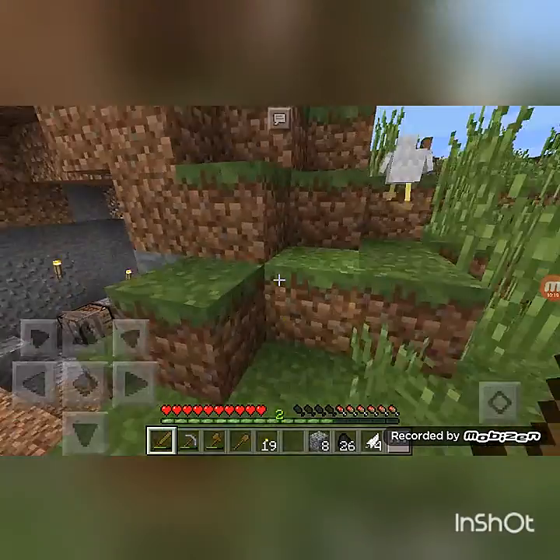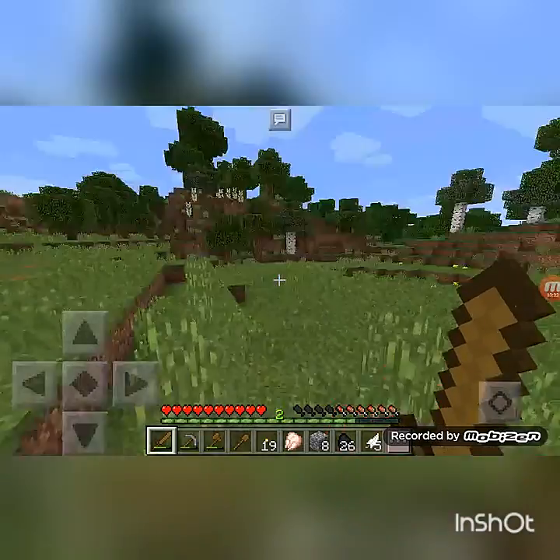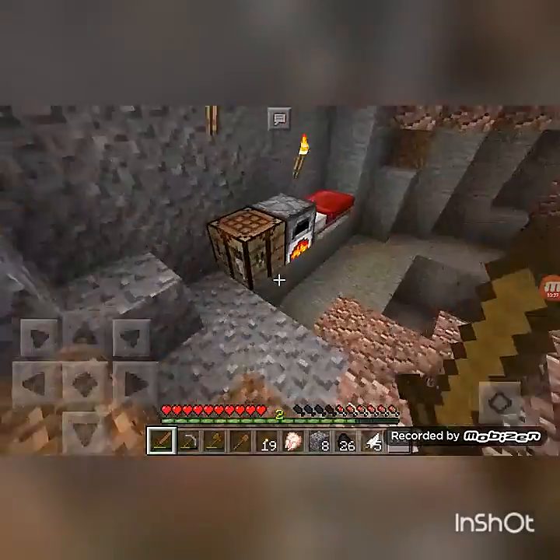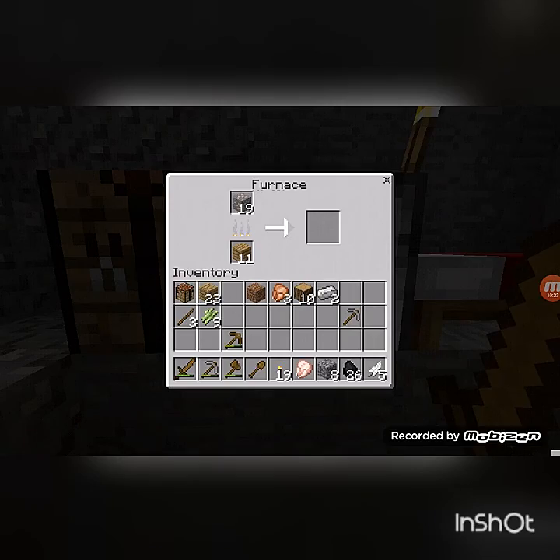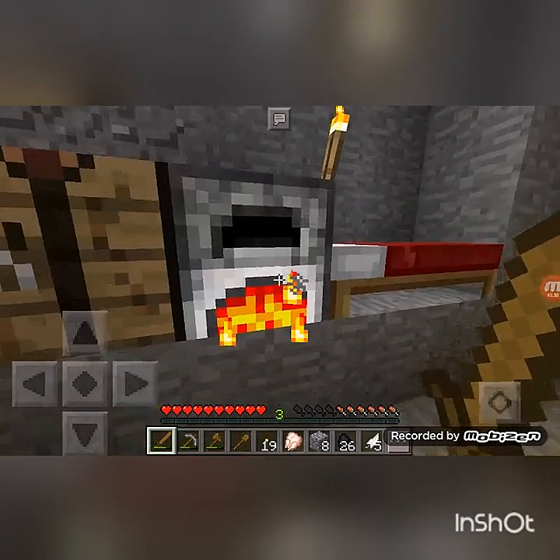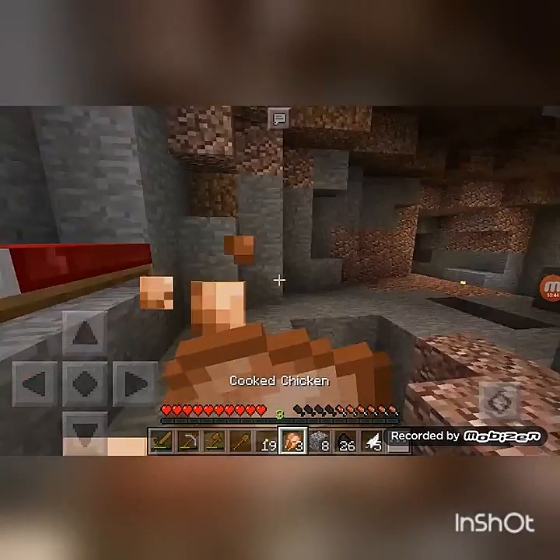Okay guys, this is a little bit of more mining. So we got more coal, we got more iron. Let me go kill the chicken. There you go. Poor chicken, I feel so bad now. Whenever I kill a mob on Minecraft, I always feel really bad. I don't know. Ooh, okay. Get some armor. Let's eat some food right about now. So let's go.